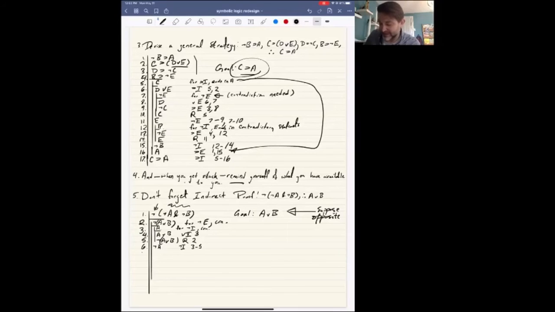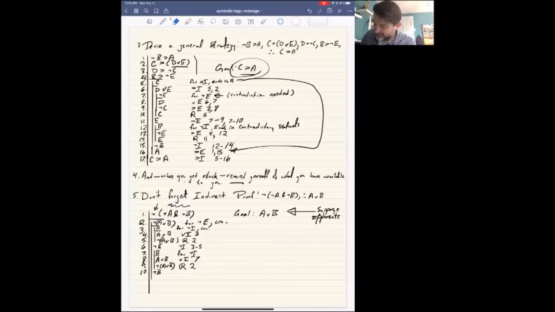All right, so we got not A. Now we just need not B to make this strategy work. So what we're going to do is suppose B to be true. Again, this is for conditional intro. We know it's going to end in a contradiction. At step 8, we can again assert A or B via disjunction intro of 7. At step 9, then, we can assert not A or B via reiteration of 2. And then we are in a position at step 10 to assert not B.